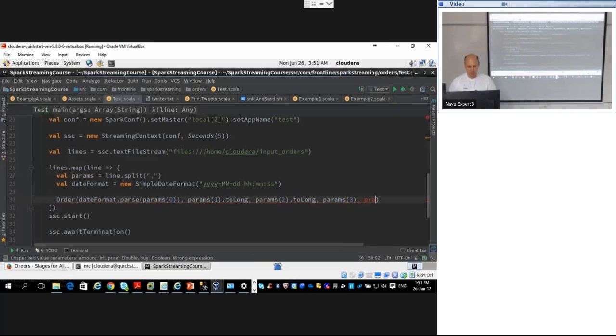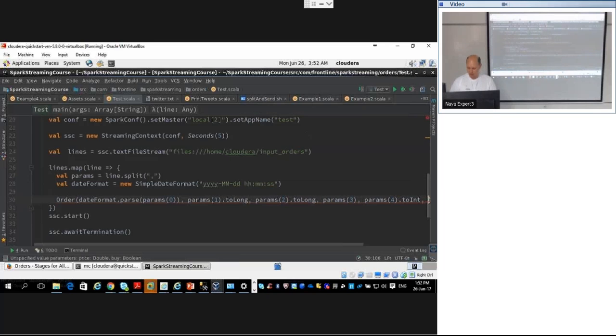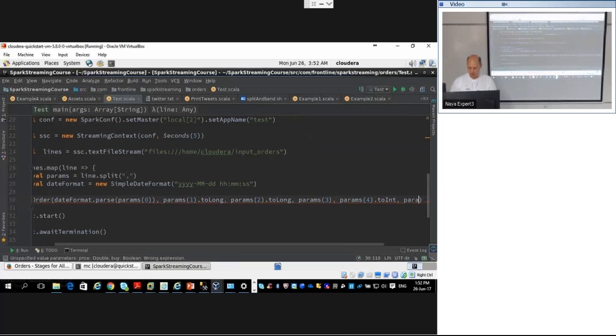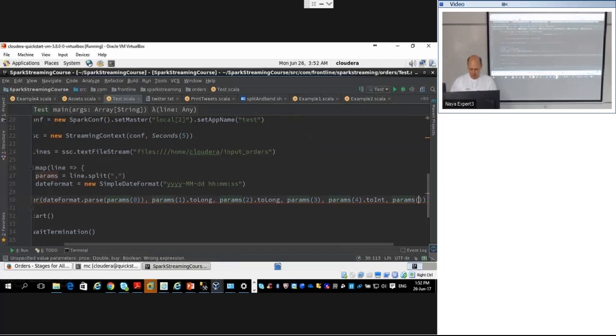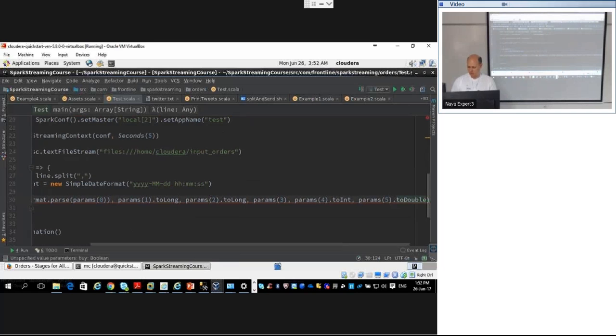The next one is the amount, parameter 4 to integer. And params 5, the price, to double. And the last one is a boolean.